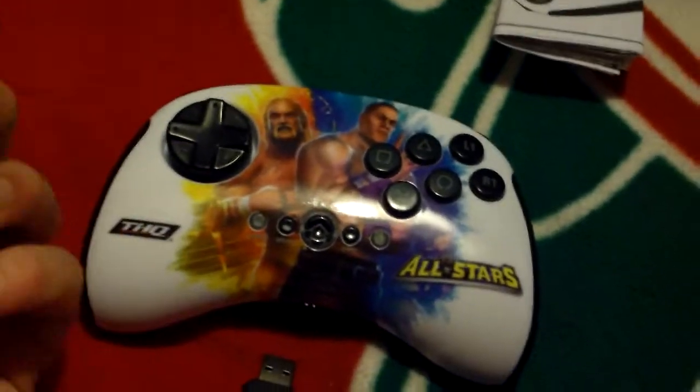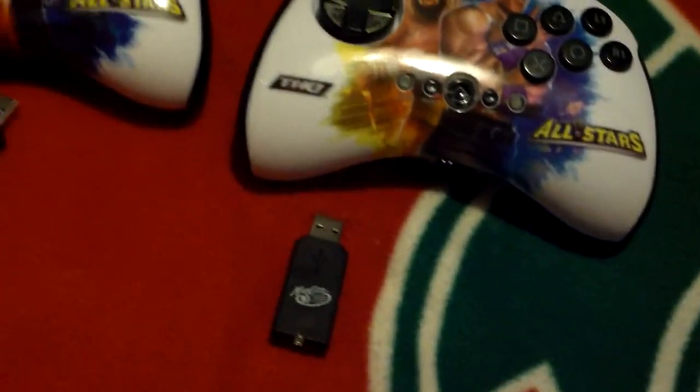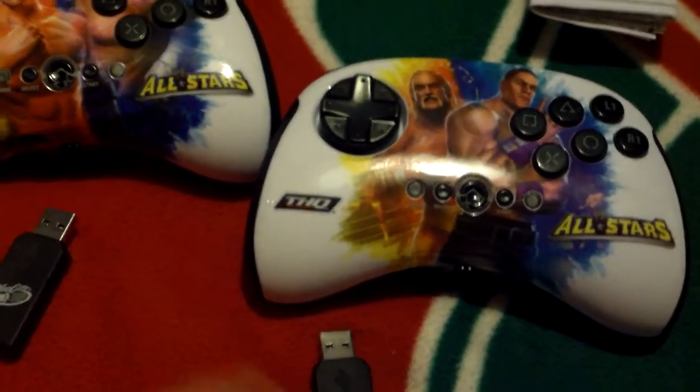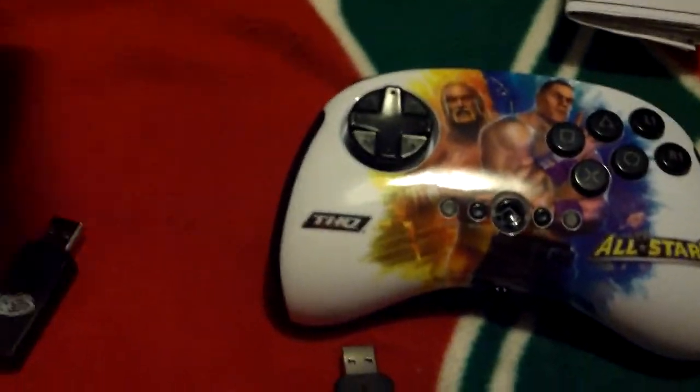I'm going to get to play these now. These are the All-Stars brawl pads — came out almost over a year ago. The brawl sticks are also available in the UK but I don't really trust myself with them, I always suck at arcade sticks. Zavi.com if you want to get these in the UK. At the moment they only have PS3 in stock — the Xbox ones they say they're going to dispatch within a month, so it might be a while. I got these in under a week, so the PS3 ones are still available for those who want to purchase them.